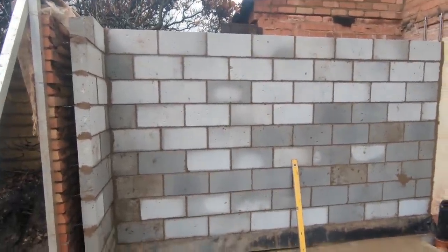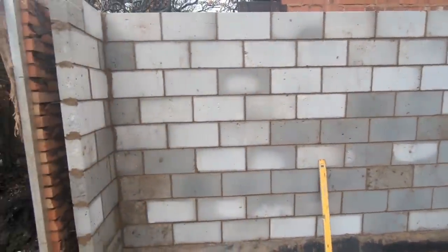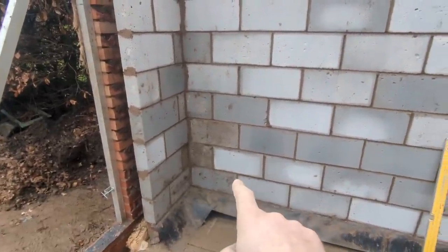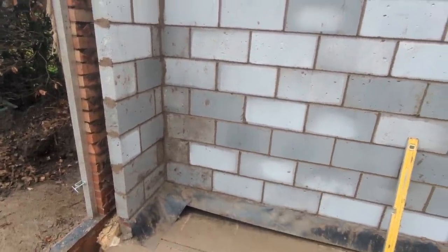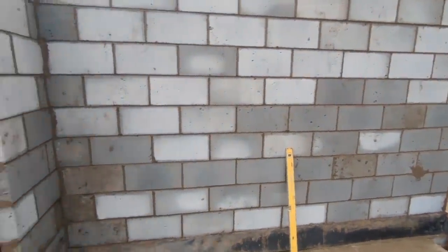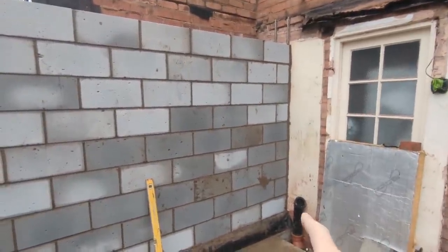Excellent, all that sorted. Weather is holding off nicely, so it's all good. Whenever you're doing this, as you saw, I've got the profile set up there, and I've built this corner two cores at a time and ran it in with the fixed brick clamp thing, which to be honest came into its own there. I wouldn't use it for anything else, but it was ace for that. Credit where it's due. So we know that's going to be right because you've leveled that, you've plumbed it as you go, and you know that's right because you've gone against a profile.